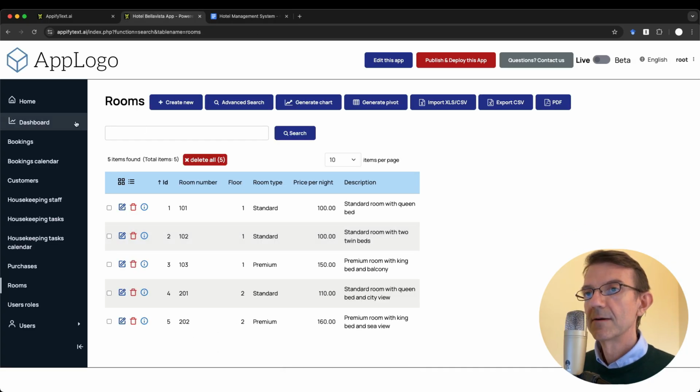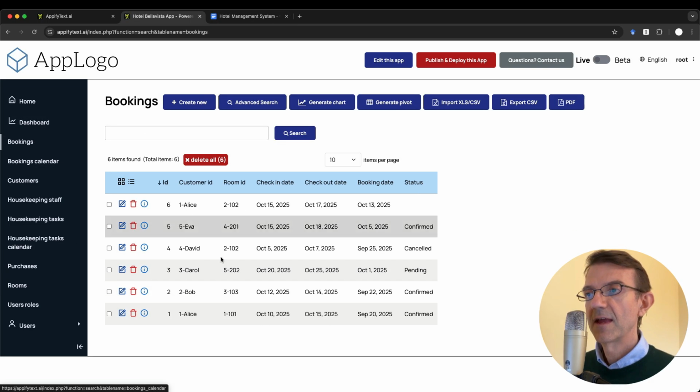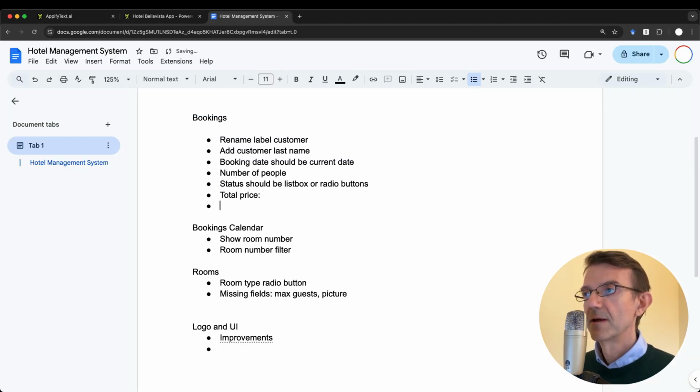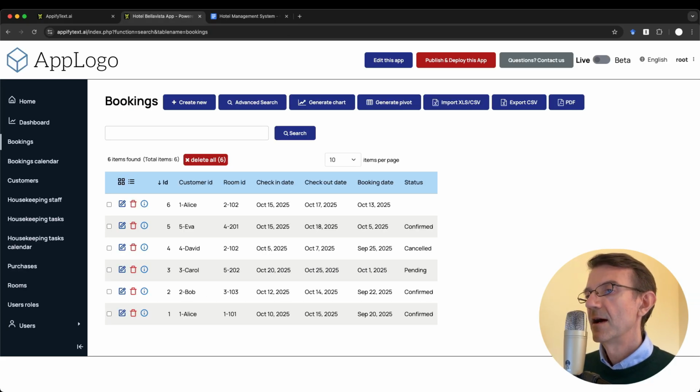All right. One additional thing, probably. Well, I will add this, but I don't know if we'll take care of that. But just to tell you, planned versus actual. What I mean is, here you have a check-in date and a check-out date. However, it would be nice to have two additional fields.